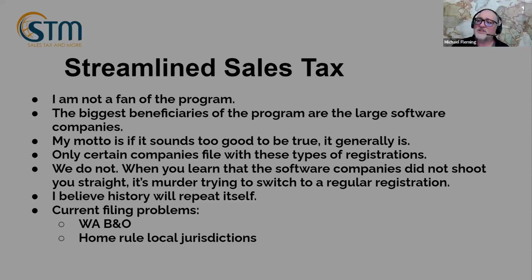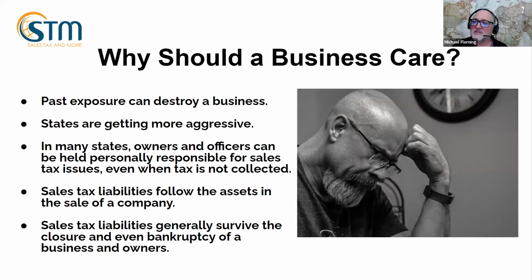All right, so why should a business care? Well, past exposure can destroy a business. The states are continuously getting more aggressive. In many states, owners and officers can be held personally responsible for sales tax issues, even when the tax is not collected. They can generally be held responsible in every state when the tax is collected but not remitted, but some states take that a step further. If you should have collected and didn't, you can still be responsible.